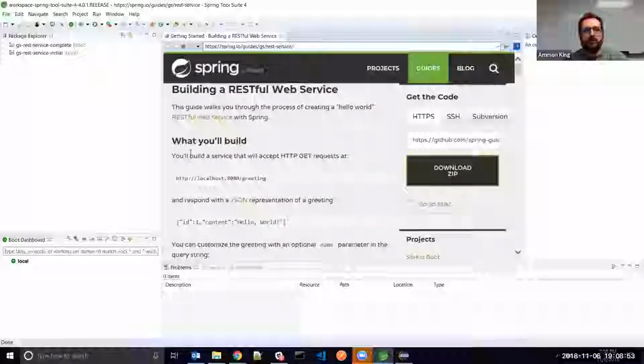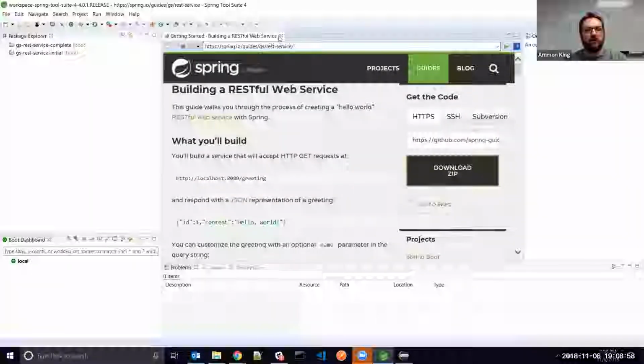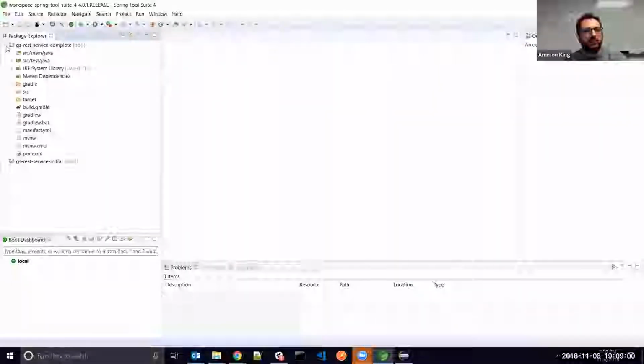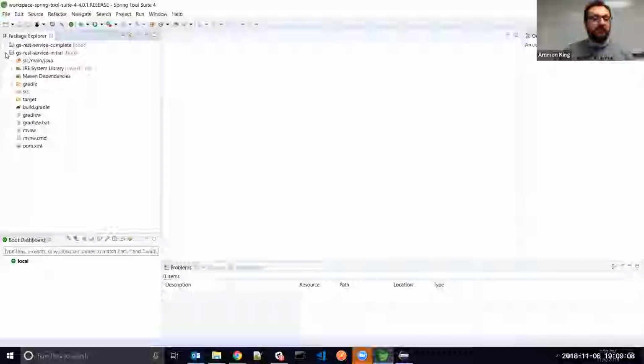Right. Cool. But in general, here's a little basic how to build something. There's an initial project and a complete project, right? So looking at this initial project, this is a bit larger than what we're traditionally used to. We're typically used to like a source folder with maybe a handful of files in it, maybe a couple packages, right? This looks much more legit. This looks more like an Angular or React type of scale project, right? And it kind of is, right?